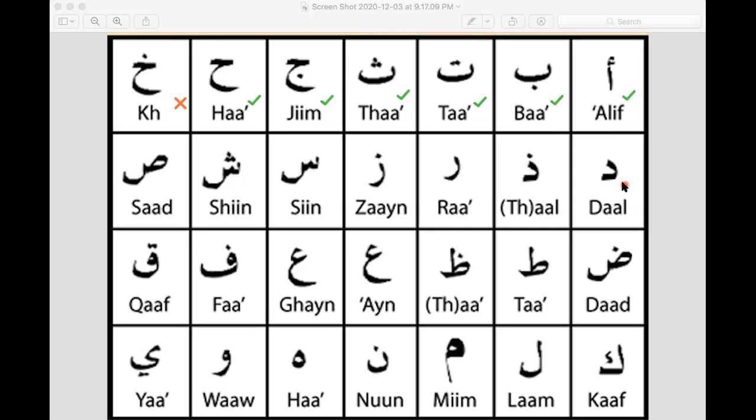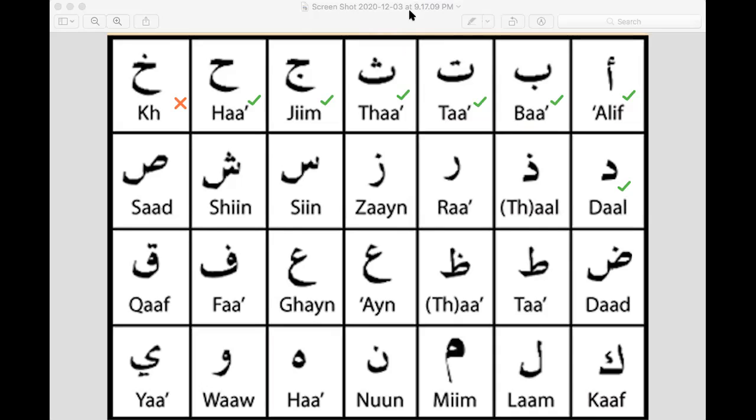Your tongue is behind your teeth, pressed near the front of the roof of your mouth. So it'd be dal, dal. Now, when you say dal, you smile, so we're going to make this a check mark because it's a light letter.